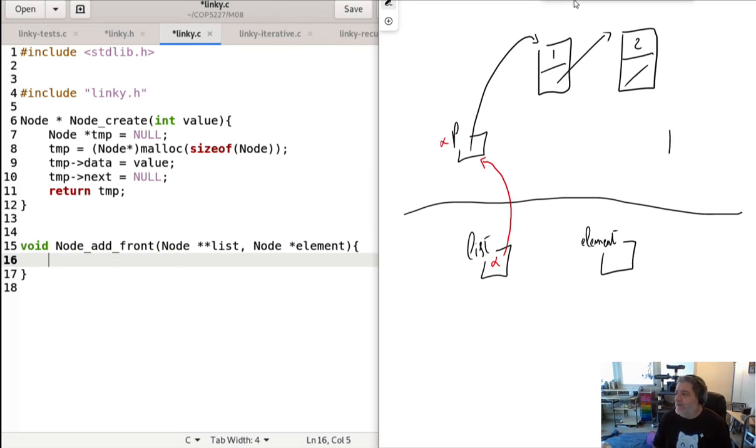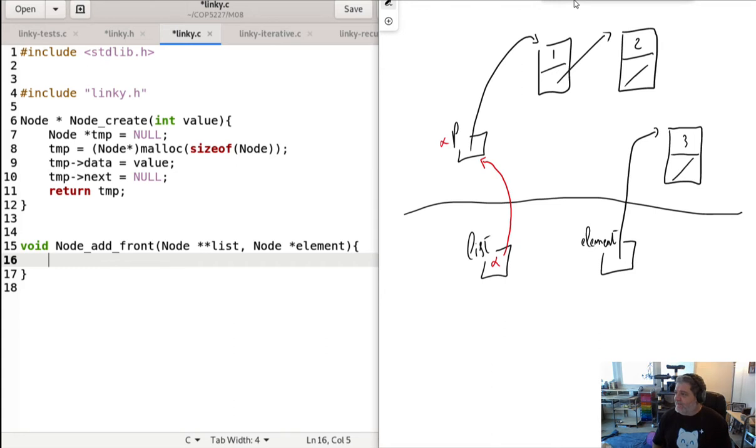So that means that somewhere I created a third node. Okay, let's put data3 in it. It has null as next pointer, and I have a pointer to that node. Okay, for example, I use the function node underscore create that we wrote in the previous video. So this is what my function receives. What do we want to do here? What we want to do is we want to add the new element to the front of the list.